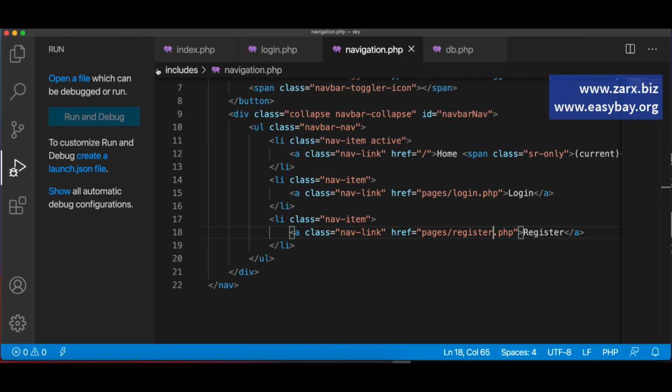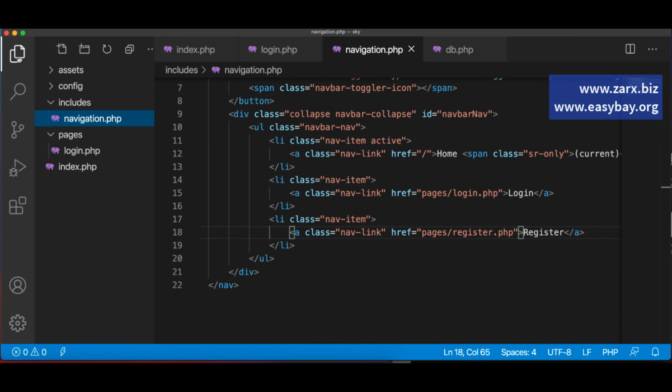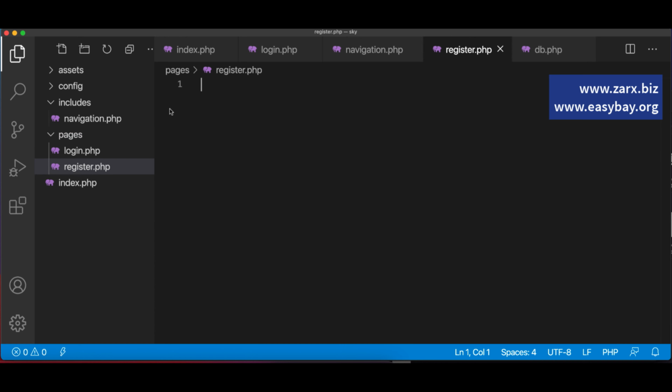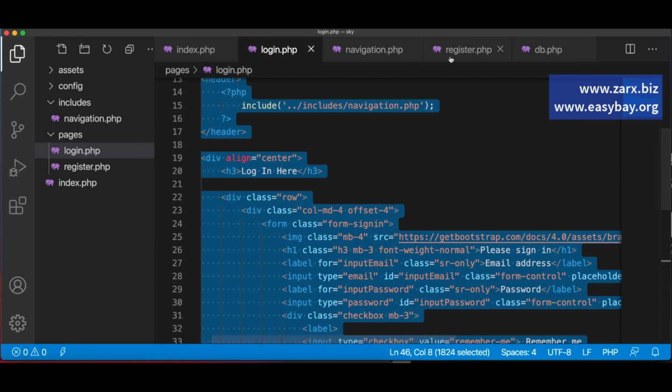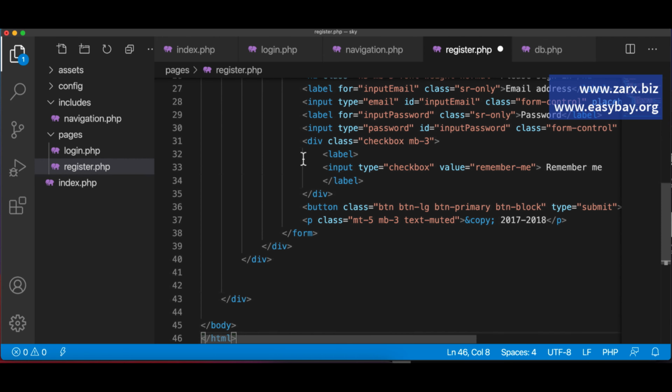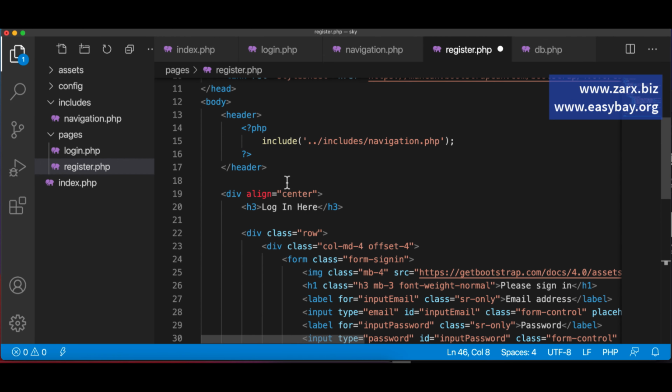Now we need to go into our project, and there inside the pages we need to create another page. It's going to be register, or you can call that sign up, register.php. That's going to be similar to login, so I'm just going to copy and paste everything from there, and we will be editing it.